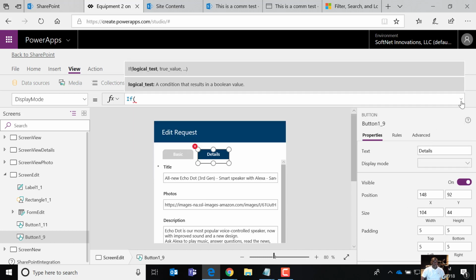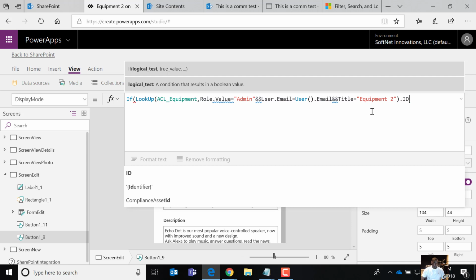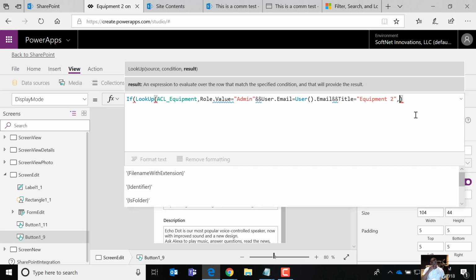Now let me use this new feature to where I can expand this out. We're not confined to that single line text box. We can expand it out so we have some breathing room. And I'm gonna just paste in this lookup, and now because I'm in the if statement, this whole formula needs to return a true false, a Boolean value. Now in order to do that, there's one other parameter, and this is the optional, where from the result set you can manipulate the result set, or you can put a condition on there.